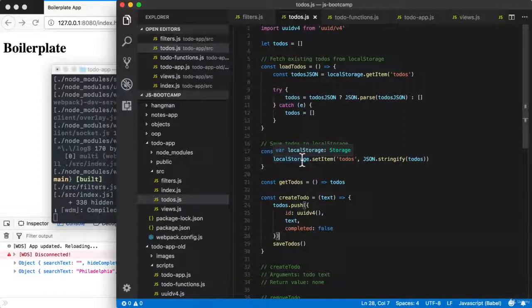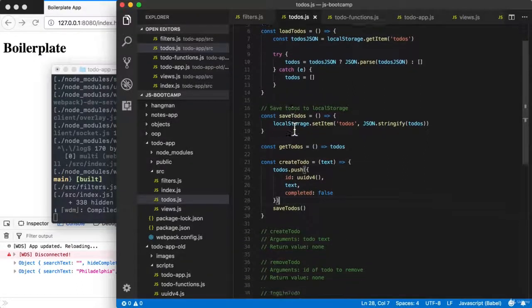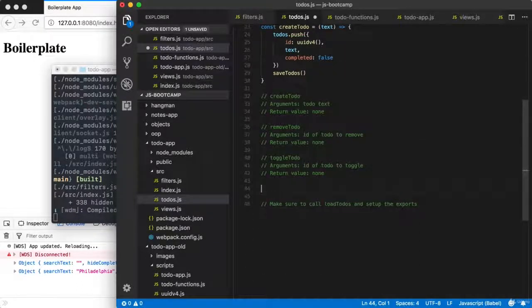We're going to do that by importing it from index.js and using these functions. Before we do, let's go ahead and move to the bottom and actually make sure this stuff gets exported. So down below, the first thing we're going to do is call loadTodos to make sure that the todos array does get populated. Then we're going to set up our exports for those functions that we just created. So we have getTodos, we have saveTodos, and we have createTodo, all of which we're going to be using over inside of that new file. Actually, we don't need saveTodos to be exported. Maybe we did export that, that could be fine, but createTodo is going to automatically save for us.